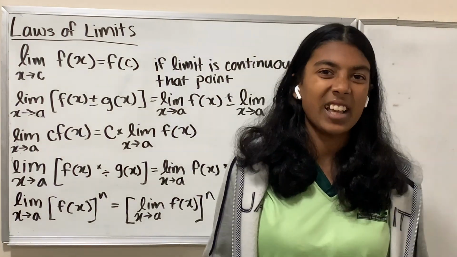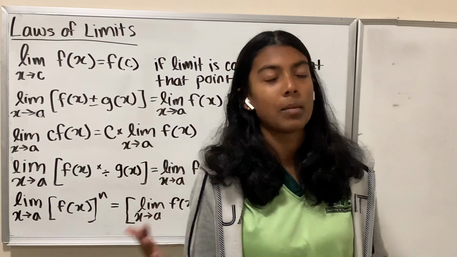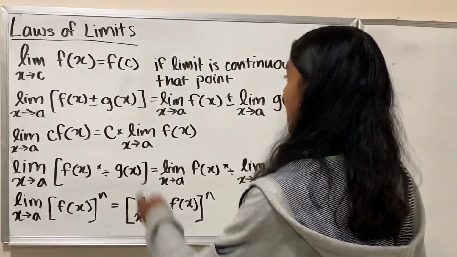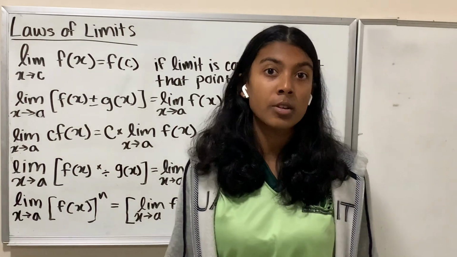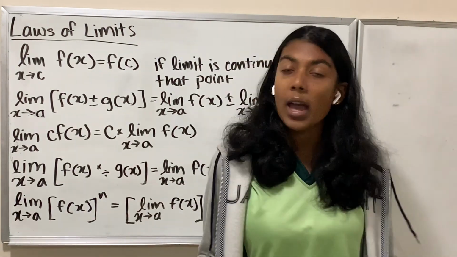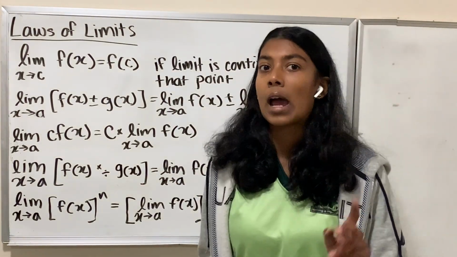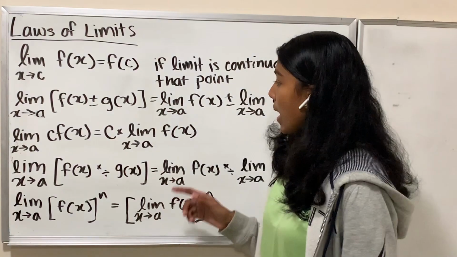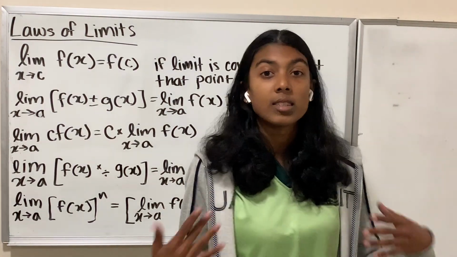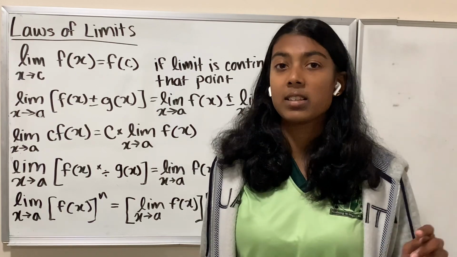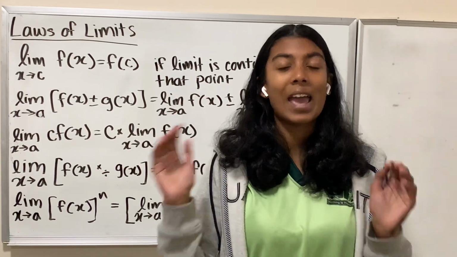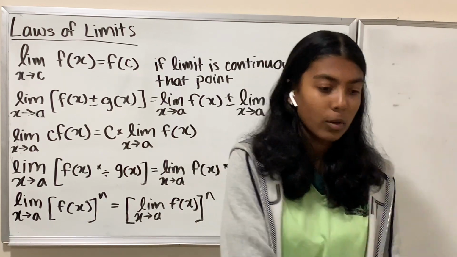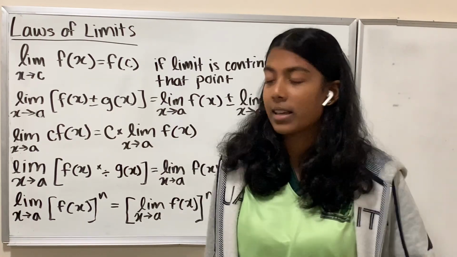And since they're technically two separate rules, but they basically are the same thing, I fit them both in the same thing, like plus and minus, multiplication and division. So those are two more rules. And then we have the limit of c times f of x as x approaches a. It's basically equal to c times the limit of f of x as x approaches a. Meaning we can take our constant and move it out, and then multiply it back in later.